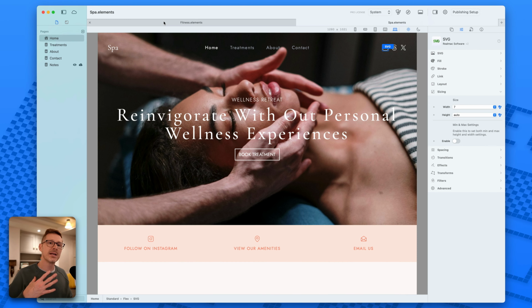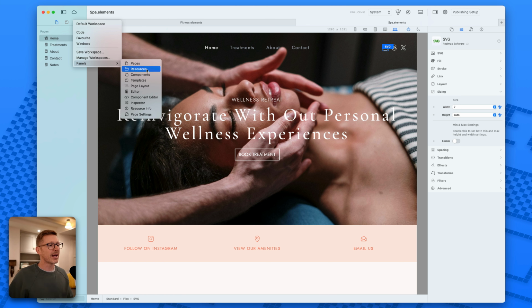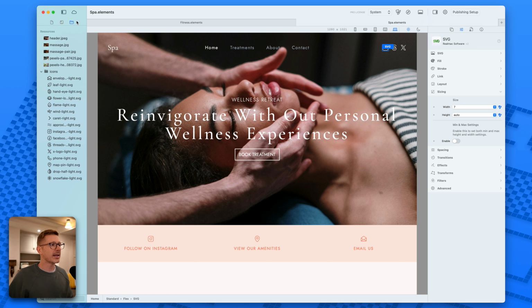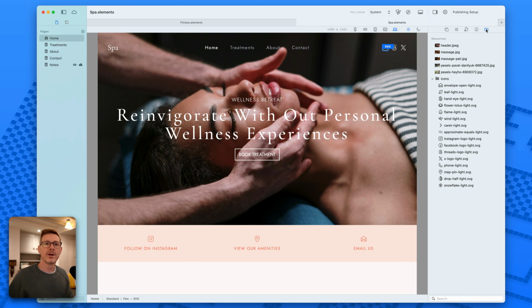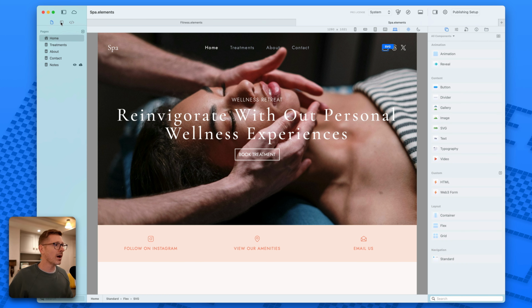So what I was going to say, I've got this and I've closed these two windows, and now I'm missing my resources. What you can do is right click and go into the panels area, and I can pick any one of these and say resources, and it brings it back into here. This is super handy if I decide, actually, perhaps I want resources over here. I'm not sure where it is, but I want resources. So I can click there, boom, and it gets added to the end. And the same, maybe I want the code editor in here as well, or the component editor, boom, and there it is. So it's really nice.